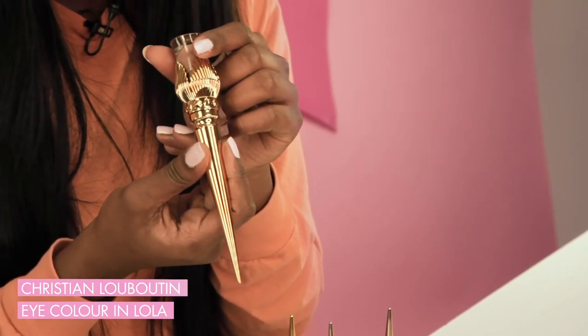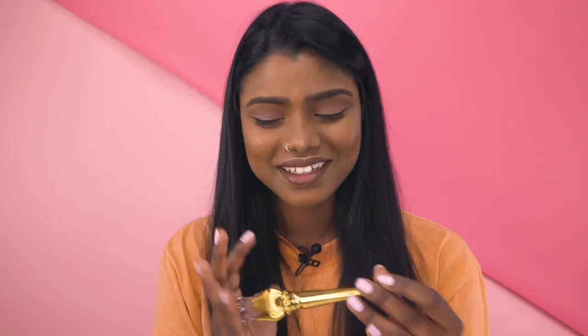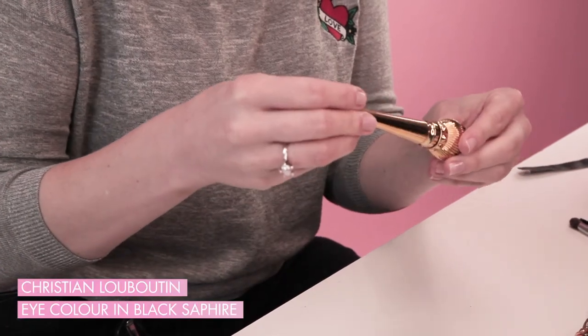I'm just so used to powders and blending different colours and layering that I don't think I could just use this one colour. I'd have to add other colours and I'm not sure about spending £38 each on each colour, but I'd maybe get it for the packaging — it's so gorgeous, so cute. The packaging is ridiculous; I'm all for being extra but it physically will not fit in my makeup bag. Whilst the formula is really good and applied well, and I can tell it's going to be long lasting because it's dried down, your money could go so much further than one eyeshadow, as beautiful as it is.